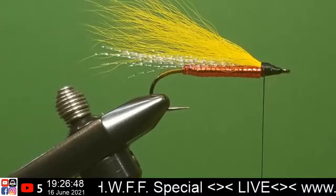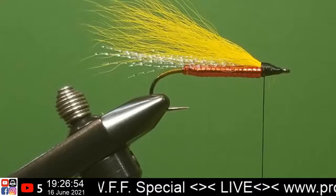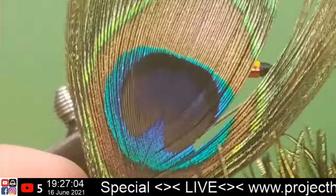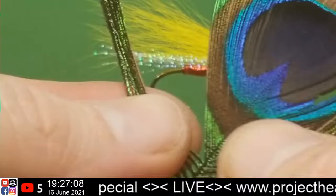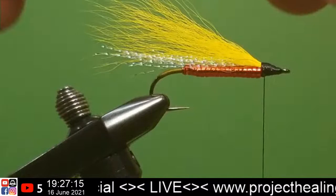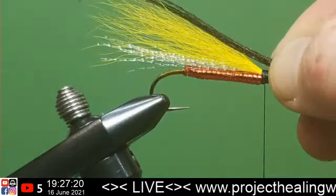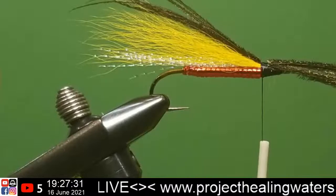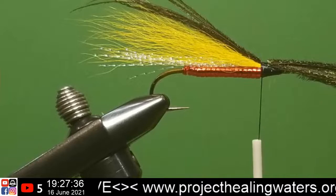Now I'm taking this, you know, this is a regular batch of just regular straight peacock herl. This is the stuff you get in the bag. It's all sewn together. And I'm peeling these off of the side of an eye, because they've got that nice little groovy curve to it. I don't know, four, five, six or so. So it's not just any old peacock herl, it's peacock herl of the eye.